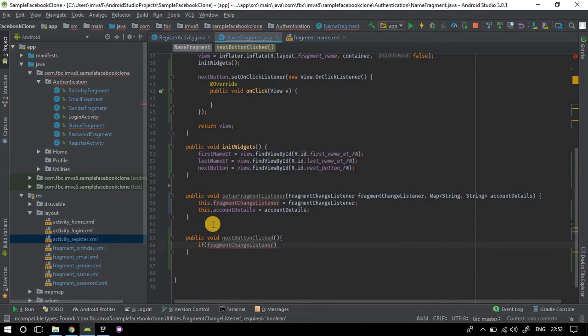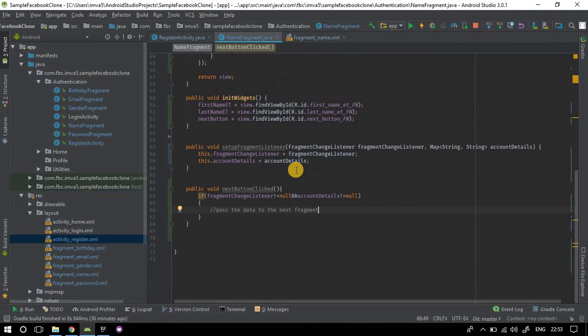So if the fragment change listener is not equal to null, and the account details is not equal to null, then only I'll pass something as this fragment change listener, and pass the data to the next fragment.